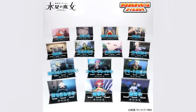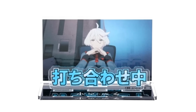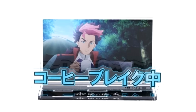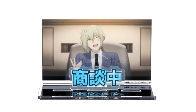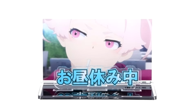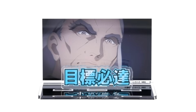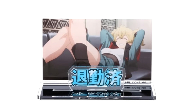And from Bandai then, we of course also got a bunch of acrylic stuff. On the 28th, pre-orders began for these Witch from Mercury acrylic message stands. They go for 1,760 yen each, 12 US, and feature a screenshot from Witch from Mercury with a fitting message that can be used at work. For example, lunch break, coffee break, in a business meeting, working from home, etc. And if you want, the backdrops and the messages are interchangeable. And these things will be coming your way in May.